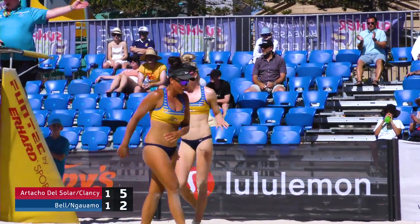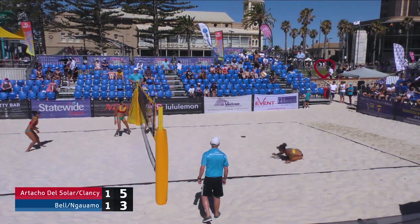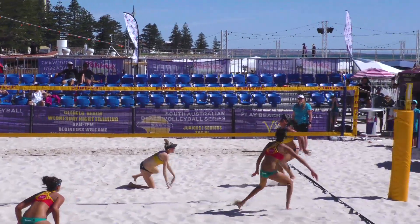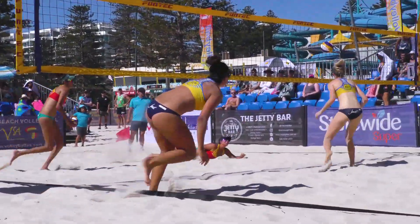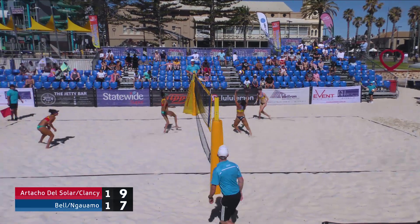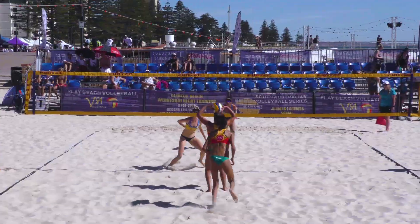That was big for Namo's confidence — after those couple of errors she definitely needed that. Three serving five. Jess Namo, fantastic defence there — just waits and wears the ball before playing a cut shot. Only able to get a first dig on it — a simple point. We are closing the gap once again, 4-5. Big point there, Jess Namo. Good shot in towards partner Phoebe Bell — 10-7.